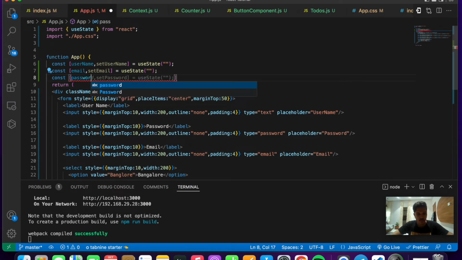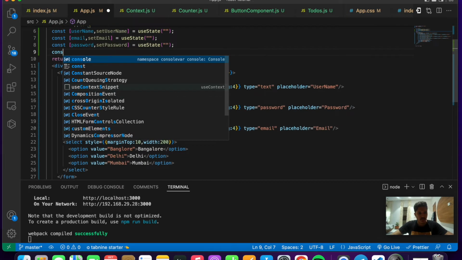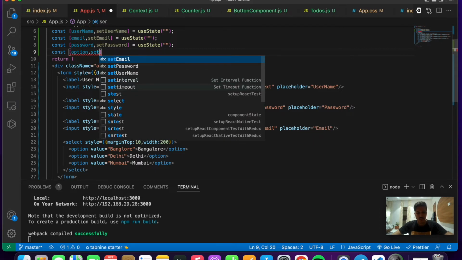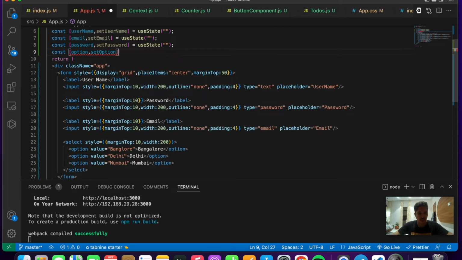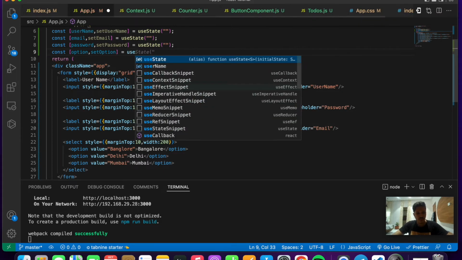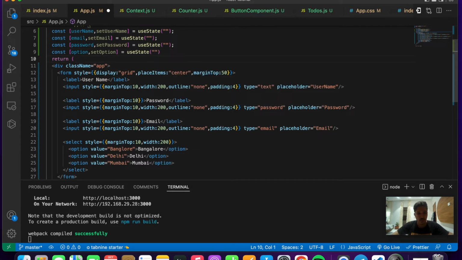So const password and then set password equals to useState. Okay, so the last one is for the option. So const option, comma set option equals to useState of an empty string again. Yeah, so we have set up the required state.